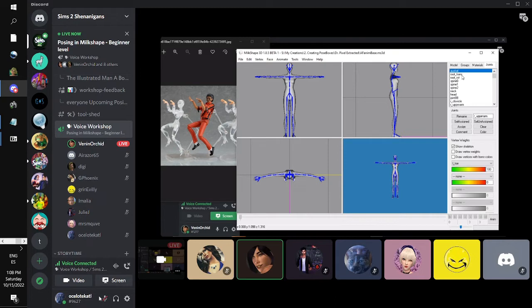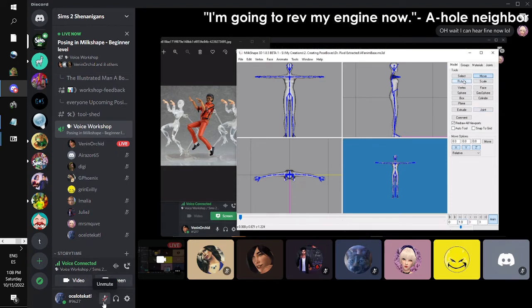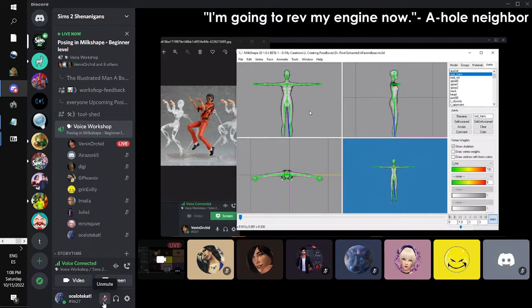Just don't do it. Okay, the trans, that's what you use when you want to move the sim around, or the model around. You go to the model, you see move. Oh, I'm sorry, big mistake here. Always press the anim button over here or your model will not move. Some people like to put a 1.0 here, it's not necessary, but you can put it there. Okay, this way with the move button, the trans, you see that it lit up, it's now green. That means that the model's going to move. So you can move it up, you can move it down. That's what the trans button does, or the trans tree does.